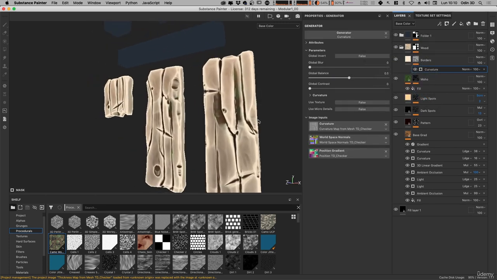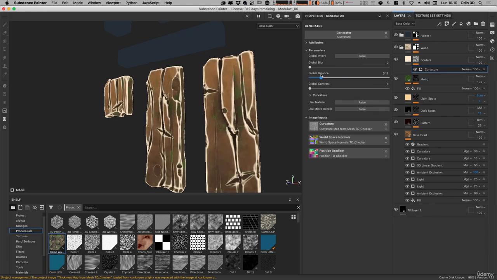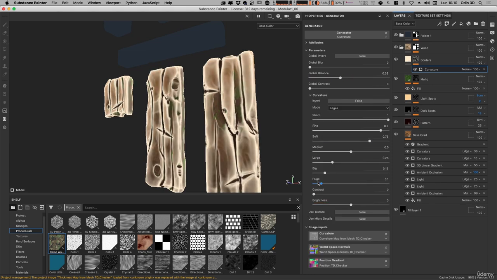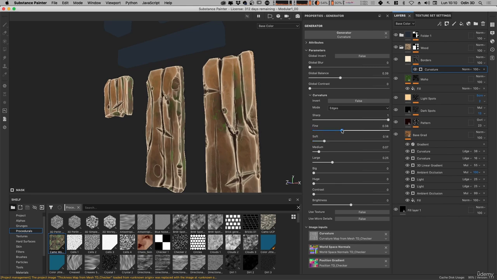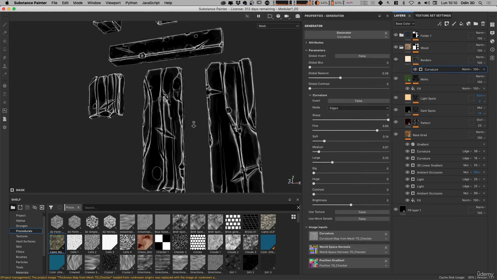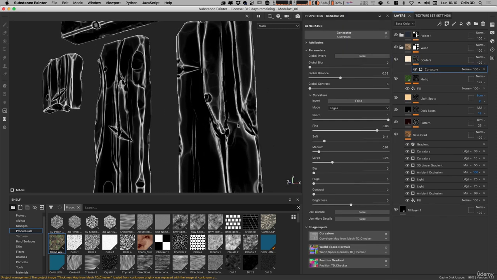With this one, just like we did before, we can adjust it so that it only affects the little edges there. Just like before, we can remove the largest spots, the medium spots, and look only for the edges. The sharp should be left. There, we are going to see the mask, and it's not difficult to control. Okay, it looks good.